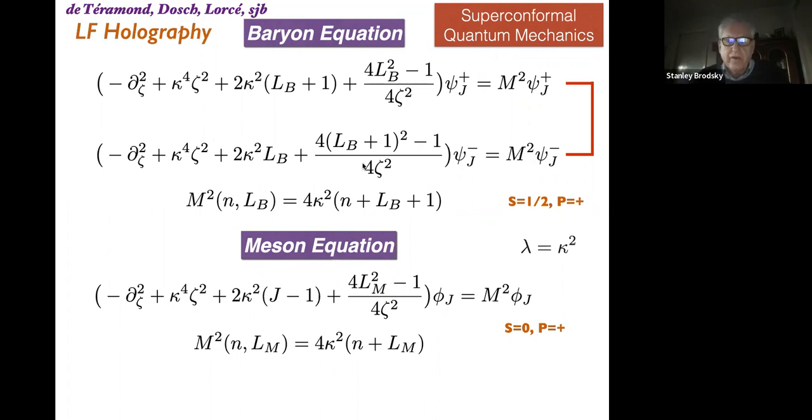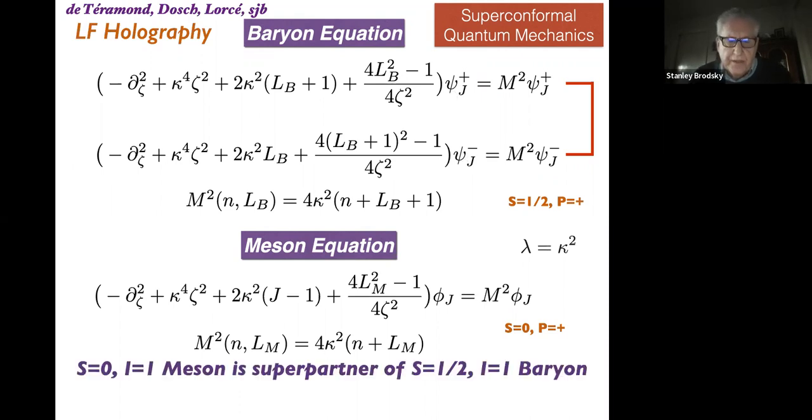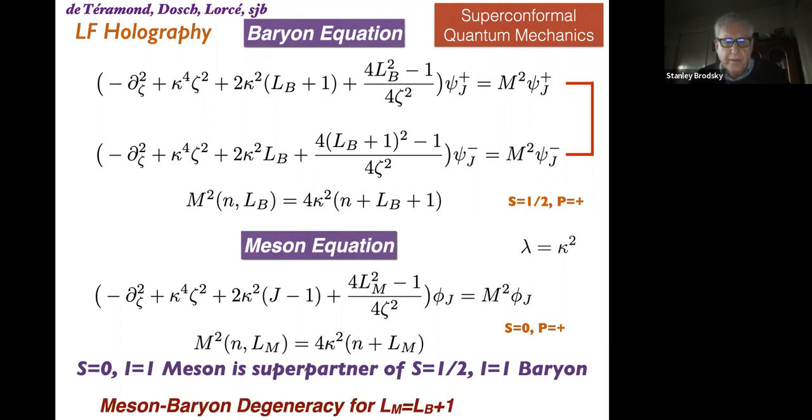So it turns out when you use this superconformal quantum mechanics, just duplicating what we've done before, you get the same equation for mesons and baryons. However, there's 1 unit of L difference. So this is how, in fact, you can understand baryons. But what you're really doing is a quark-diquark structure, and it's L equals 0 and L equals 1. Okay, so you really have superpartners because the mesons are superpartners of the baryons.